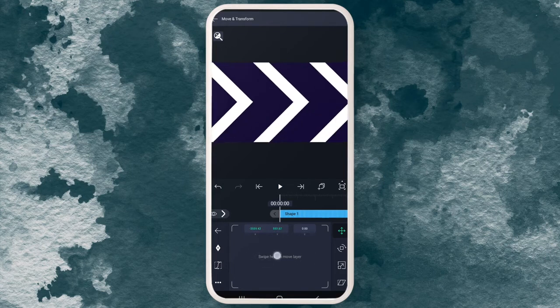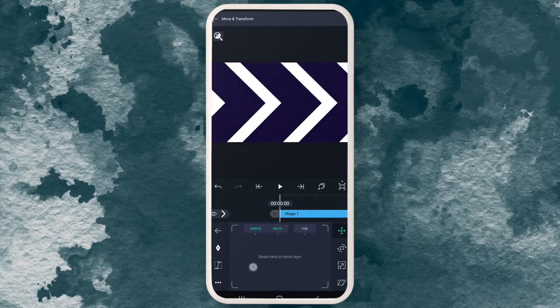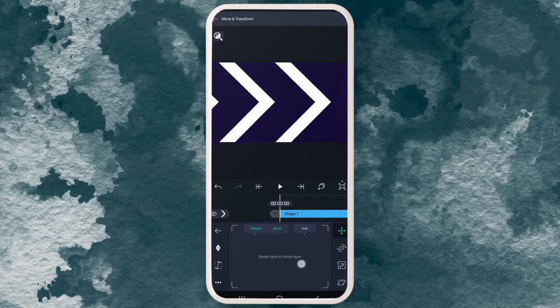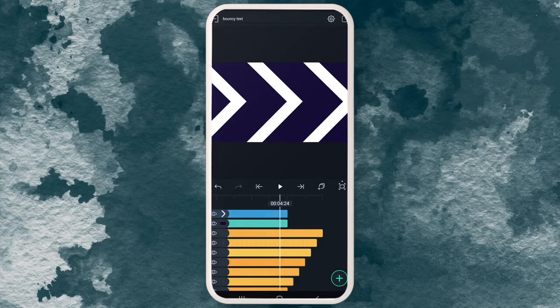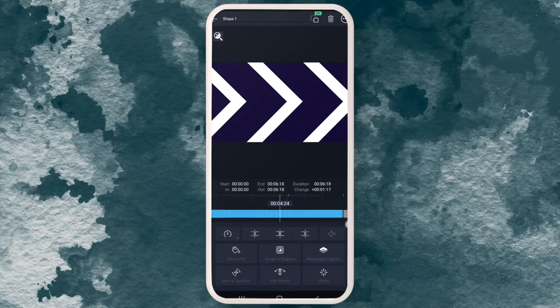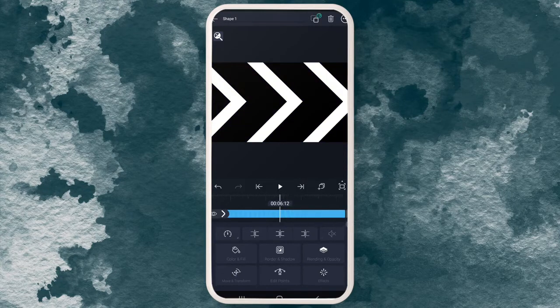Once you are at move, all you need to do is drag this backwards, like so. Drag it until the first arrow shows. So we are at the first arrow, and then I'll move it a little bit out of the frame like that, and then I'll add a keyframe. Then I'll go to the last. We want our video to be at least 15 seconds long, so I'll drag this to be 15 seconds long. There, that's our 15 seconds.